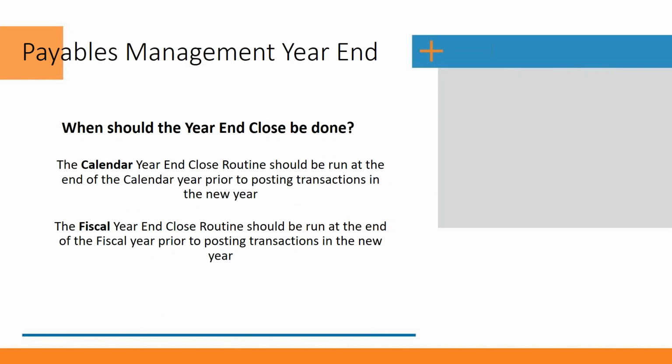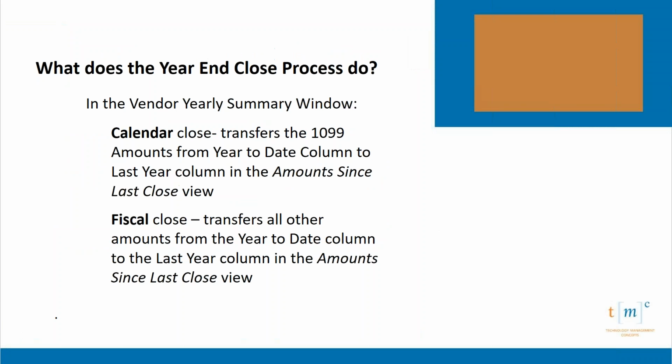Inventory, then receivables, then payables. Again, run this at the end of the calendar year prior to posting any transactions. The fiscal year-end close routine at the end of the fiscal year. If you have those running on different dates, you'll do different year-end close processes depending on which year-end you're approaching.